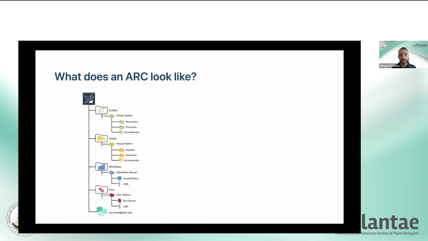Okay, I've been talking about ARC, I've been saying it's your research in a box, but what does it exactly look like? The secret behind all of this is that ARC is essentially a predefined folder structure. We have our main folder that may be the name of your project, and then there are 4 different pre-generated subfolders: studies, assays, workflows, and runs.